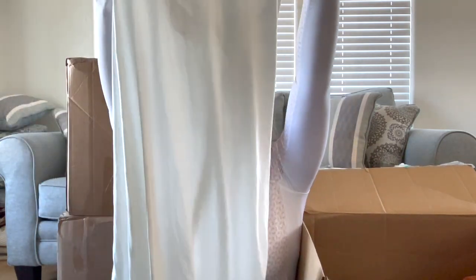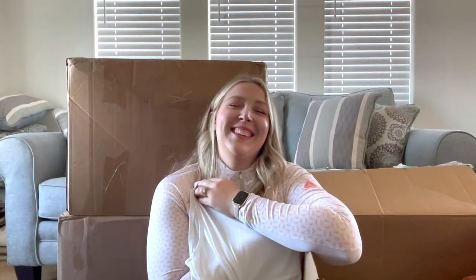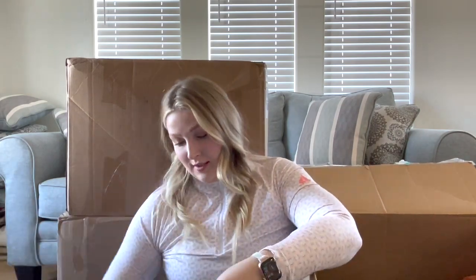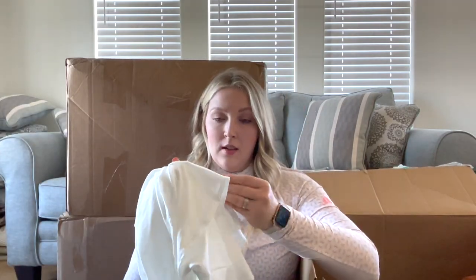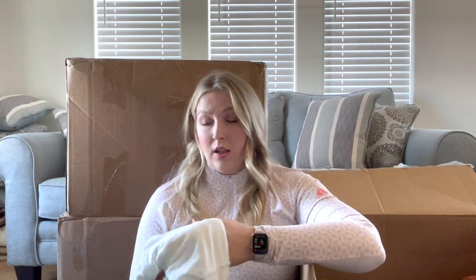What is happening? What is that? That can't, okay. This looks like something that someone ordered off of like wish.com thinking they were gonna get something like a wedding dress, and this is what they got instead. One of those that so doesn't match the picture. It's got some ruffles at the bottom, but I can guarantee this is like a boutique brand. Yeah, 100%. Size medium, dare I say it.